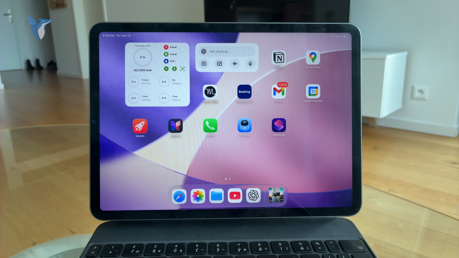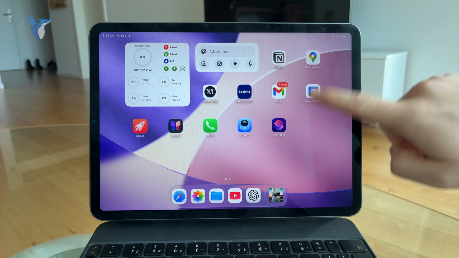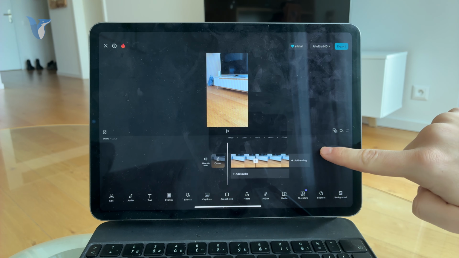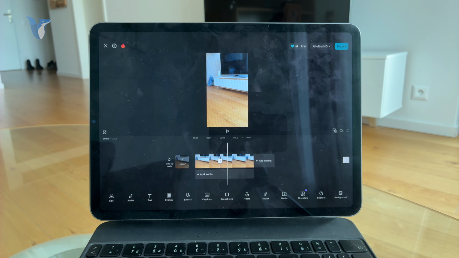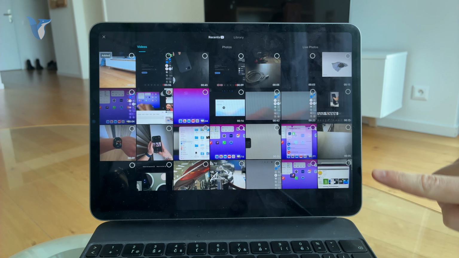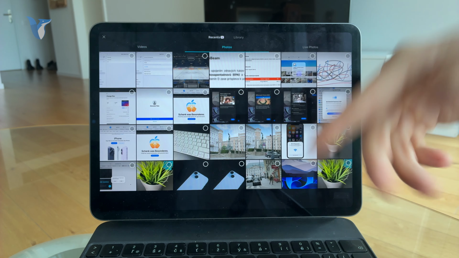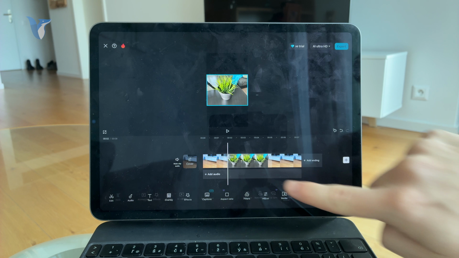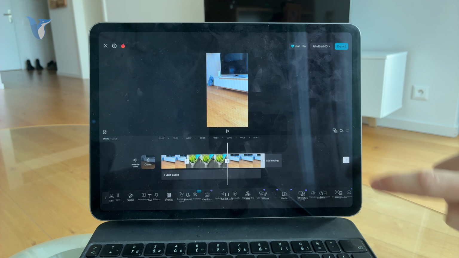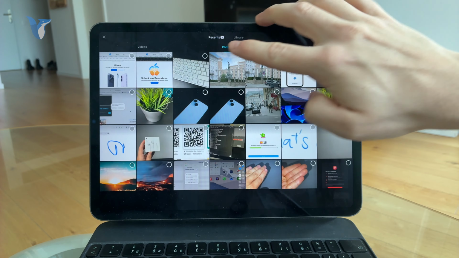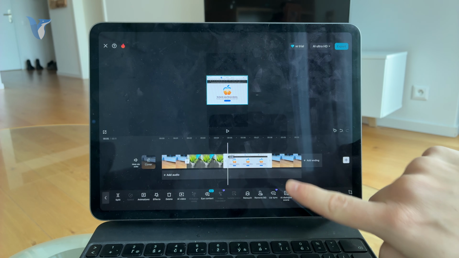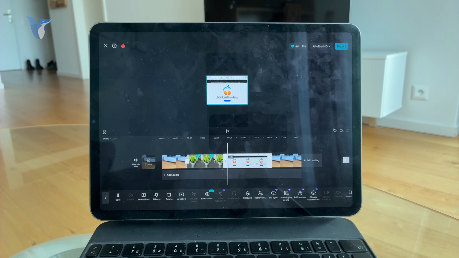Now, obviously, it depends on what you mean, but inside of CapCut, we can edit videos as such, right? So obviously, we can start with a project and add some clips to it, but we can also add photos there, right? So if I click on plus, click on photos, I will have the ability to just add the screenshots. It doesn't even have to be an actual photo made from the camera. It can be the screenshot, and when we import it to the timeline, it's going to be in a set length, right? So this is how it kind of looks.